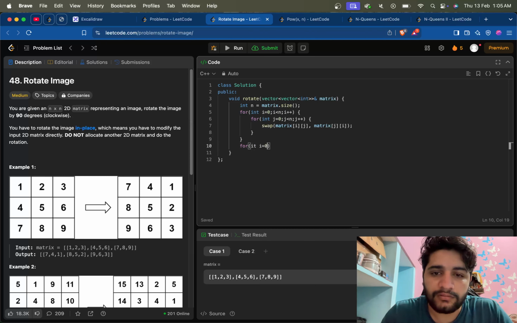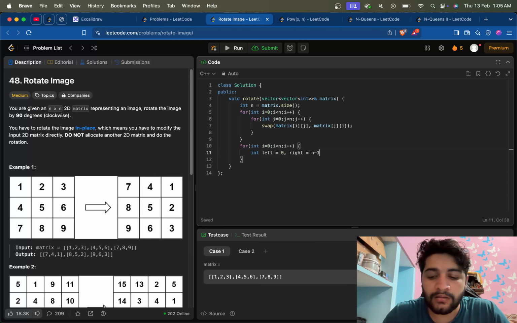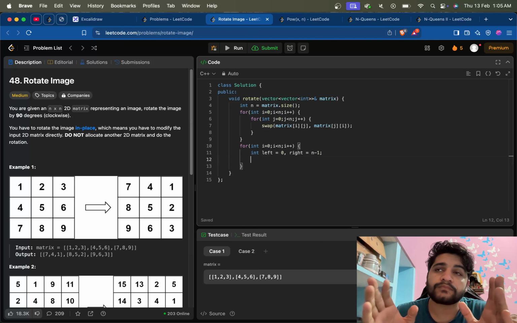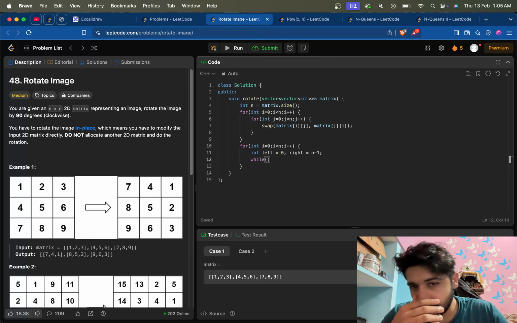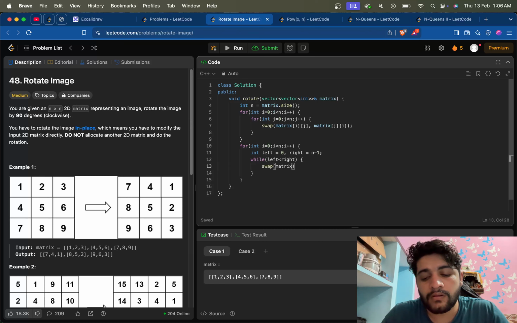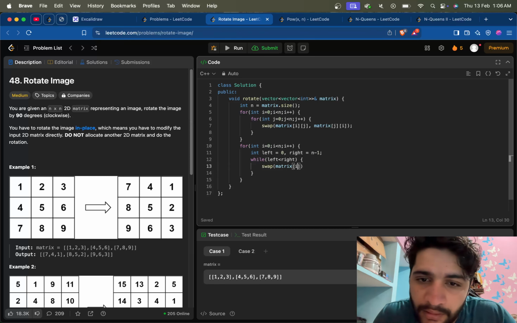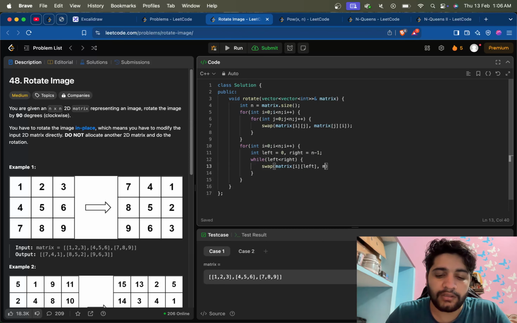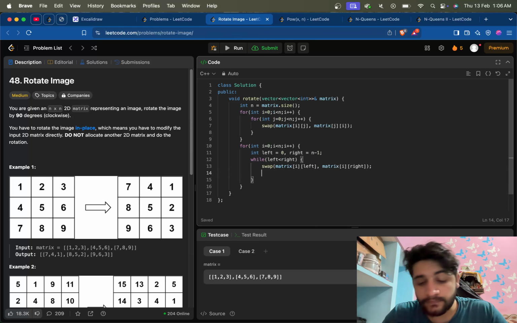So for int i = 0. The ith row we will take, and swap the left element with the right element. Fine.